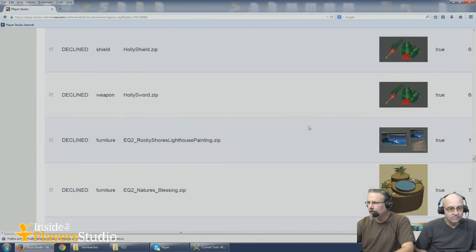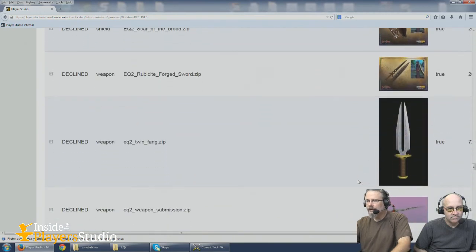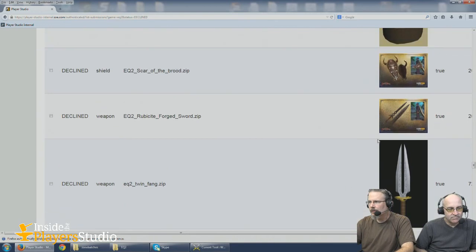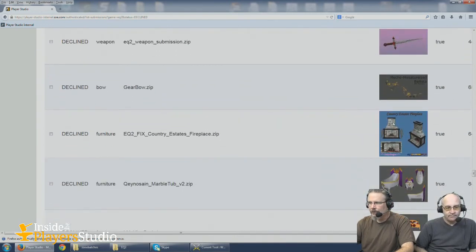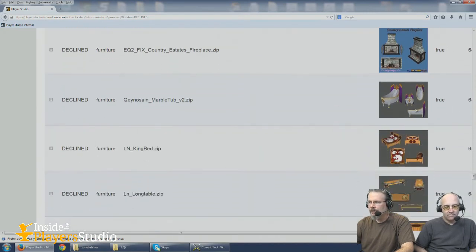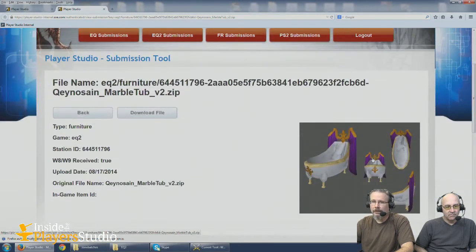Let's see. A couple of those. And just because they're in this list doesn't, well, actually I think this is a decline list, but some of them could be resubmits, or they move forward like this was in there and we declined them and it was handled a different way and we have yet to look at it. Sometimes some of these items do go through a couple revisions and in the end just aren't hitting the mark.